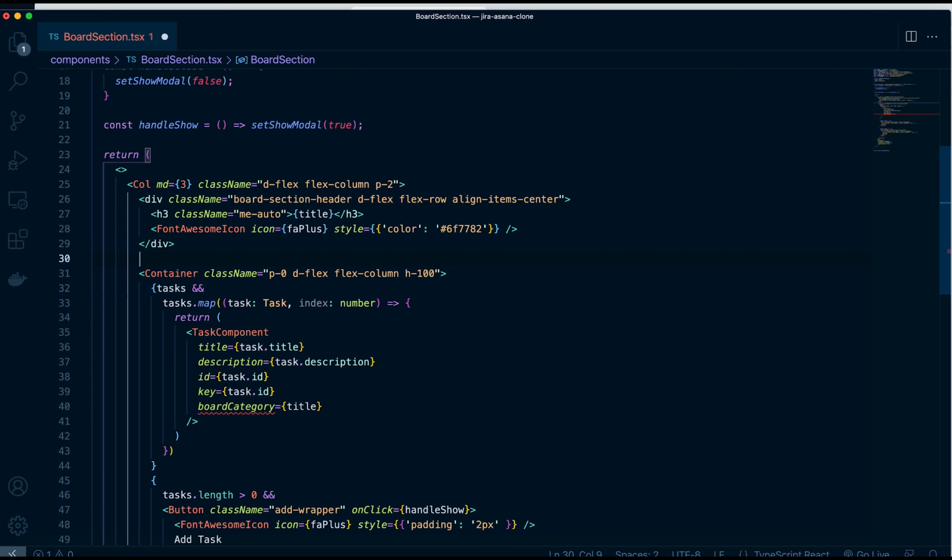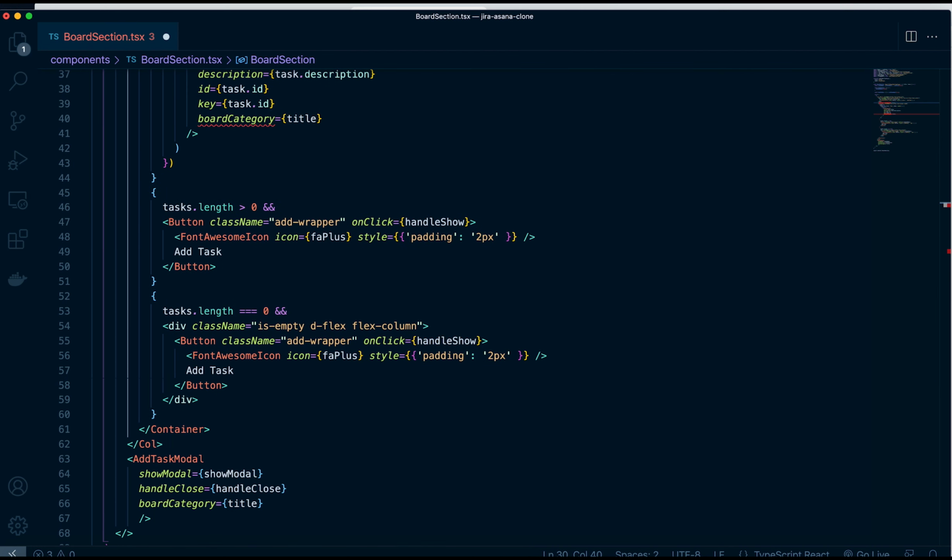Yeah, I think this is the best place to drop. And here we need to pass the ID, which will be the title of the section. And close this out after the container.